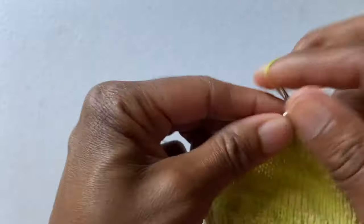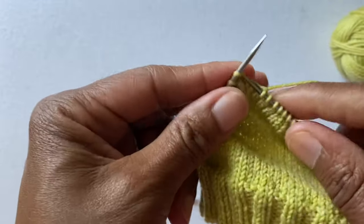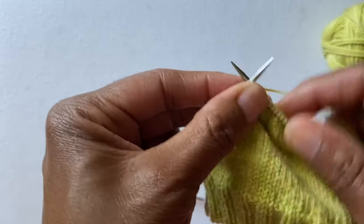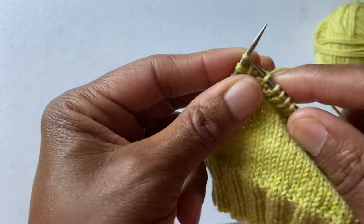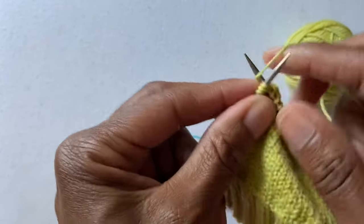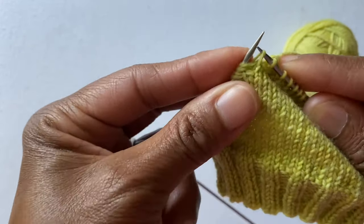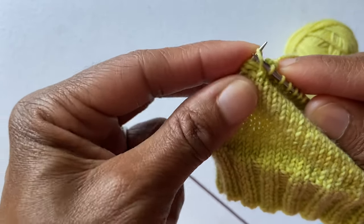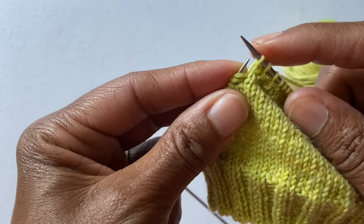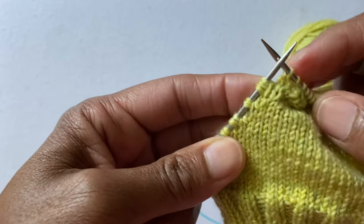And I'm going to work until I get to the triple stitch I just created. So you're making triple stitches and then getting rid of triple stitches. So here I am at the first triple. I'm going to knit all three as one stitch, and create another triple stitch in the next twin. Put that up on the needle, knit into it, slide that stitch right back onto the left needle. There is another triple stitch.